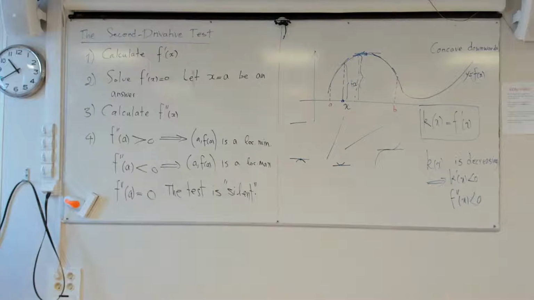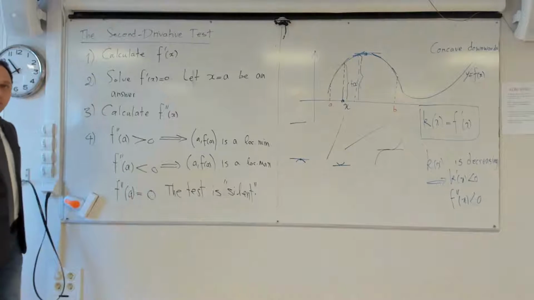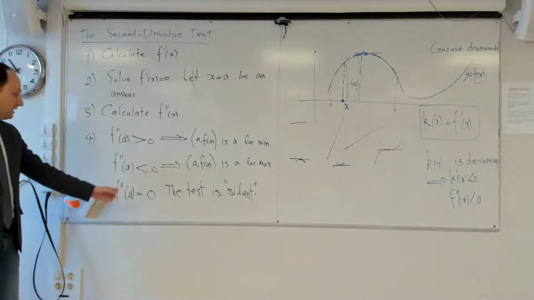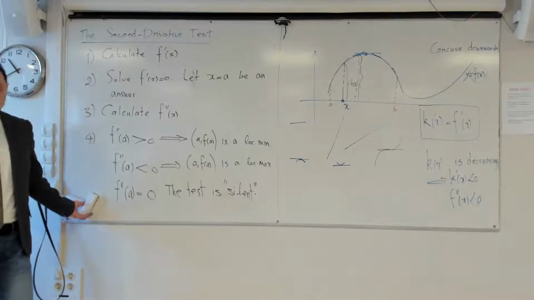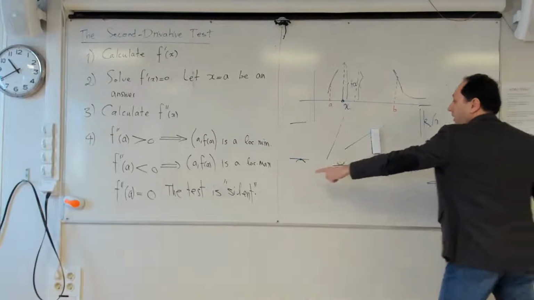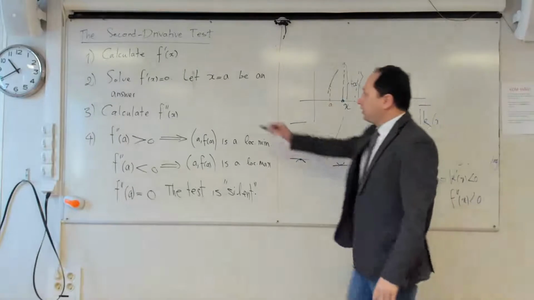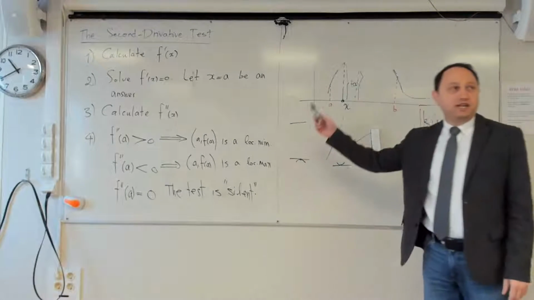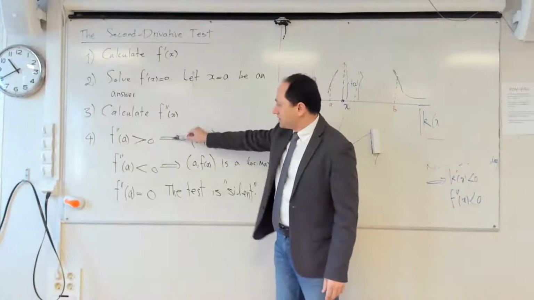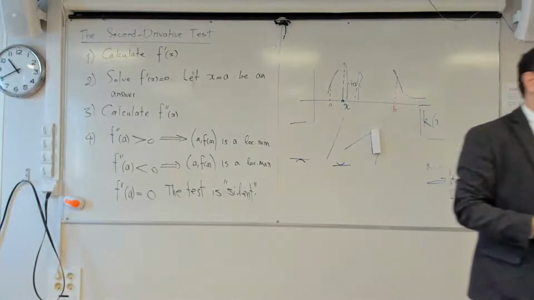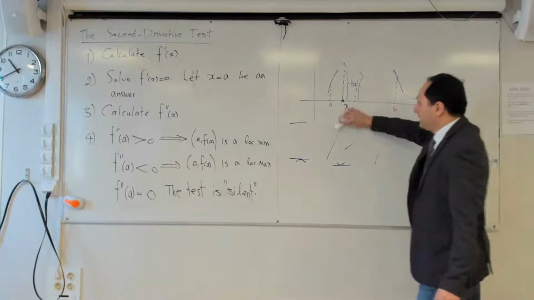And I want to show you that, you might think that we still can draw some conclusions. I just want to give you 3 examples, very simple examples, to convince yourself that if this happens, you cannot draw any conclusions, okay? Let us check that. I'm just talking about why this is silent in this case. So if you are lucky up to here, you are done. If you get this, then it is not done. It means that everything you have done so far, these 2 steps, are actually spoiled. You need to go back to the first derivative test to understand what is the nature of that point.